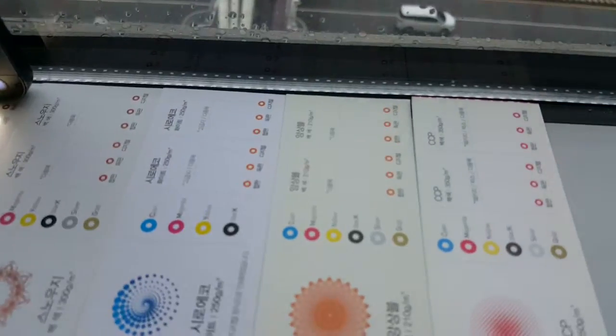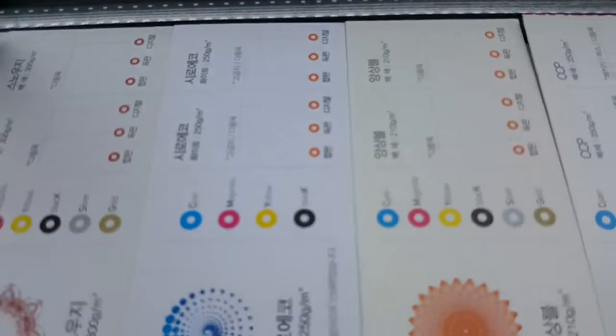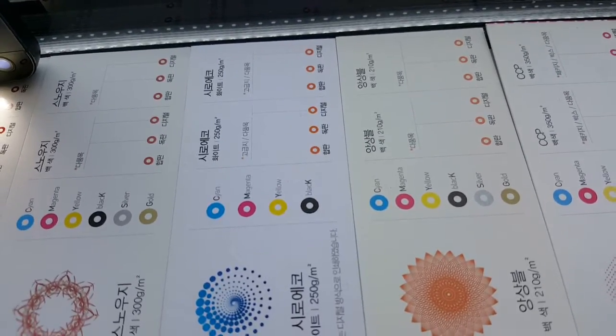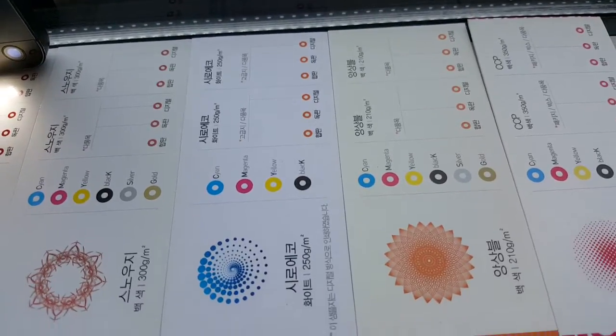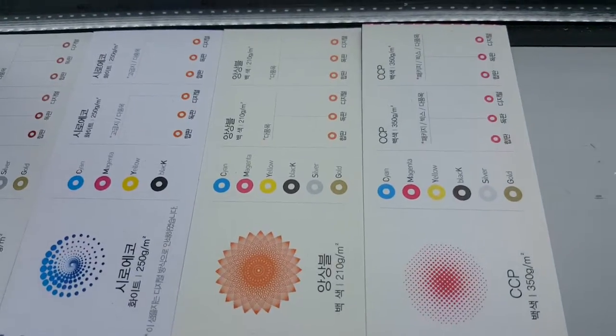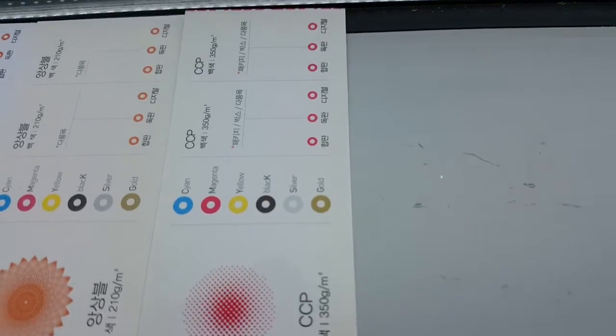Now the imports I'm going to show you are from the lightest one, Echo. It's echo paper, but I don't know if it's a slow echo or thorough echo. If you know which it is, let me know in the comments. This one is Ensemble in the middle, and at the end, well, this one's obviously CCP.